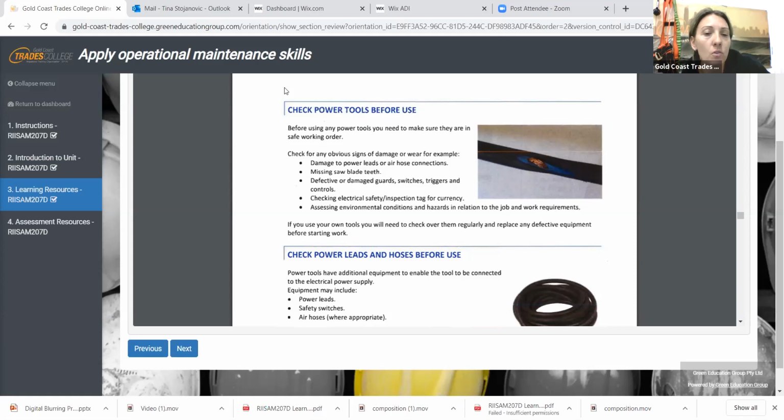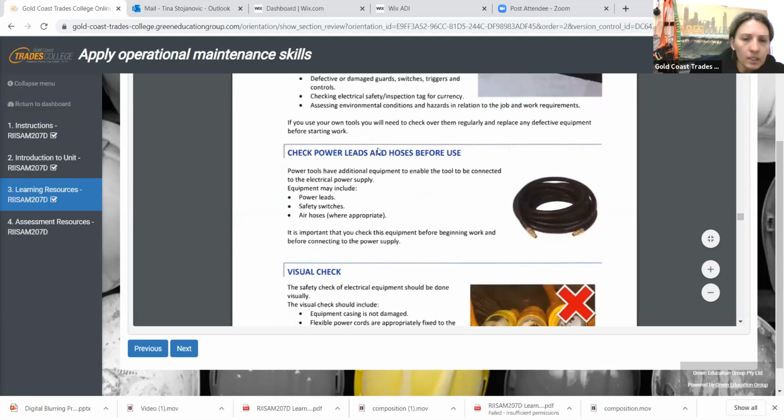You want to check that all the electrical equipment has been tagged out and is safe to use. So you want to make sure it's been inspected for its currency. Any defective guards, switches or triggers, any of those things. When checking power tools, making sure everything is in good working order before you use it. Question 21, checking power tools and leads and hoses.